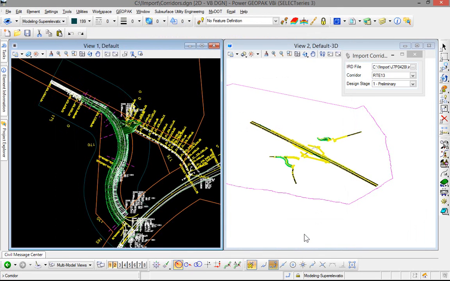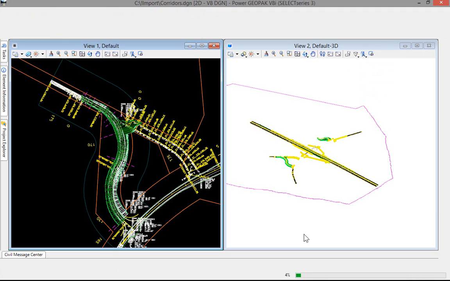And what this will mean is, because a lot of our dependencies have to be set after the import process is completed, we may have missing alignments, where we have fill slopes going to 0 elevations or those types of things. And so don't think that there's a problem when you see things not going quite right, as once we reestablish those connections, you will certainly be able to see that model come into shape. So after this process, we'll complete the remainder of the corridor imports and save off any dependency that we need to fix at a later time.